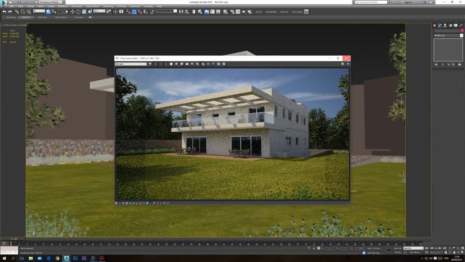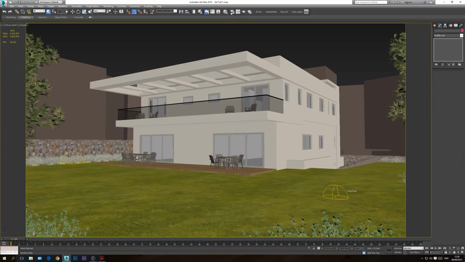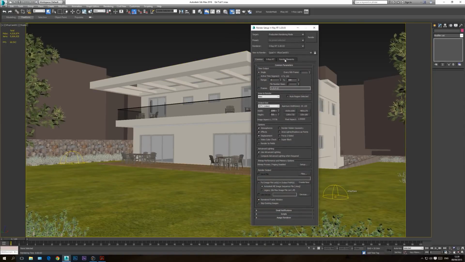The last thing I want to do in this tutorial is, let's go to render setup, and let's go back from RT to V-Ray Advanced or V-Ray Demo, or whichever V-Ray you own. Now this is the production renderer, which means the RT is used for work purposes in order to see the lighting and everything else, and the advanced or the V-Ray is used for the production rendering, for the final rendering image. Okay, so I'm going back here and I'm going to go to render elements.